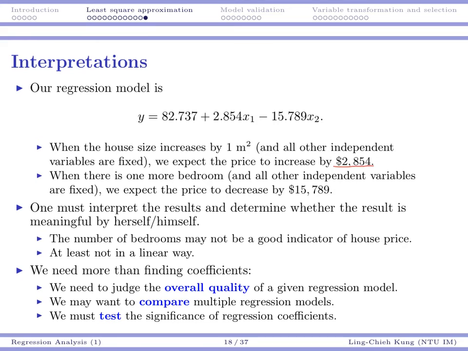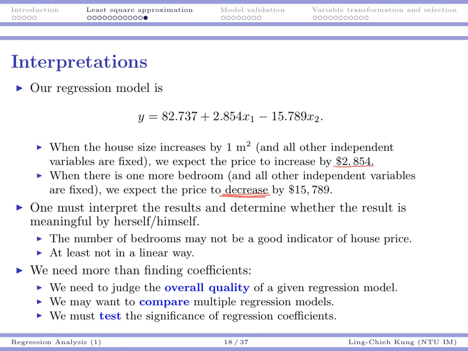Okay, and what's the impact of the number of bedrooms? The formula tells us that if we have one additional bedroom, then the house value decreases by around 15,000. That means if you have more bedrooms, the price will decrease. Well, this can be weird, right? Because intuitively, if a house has more bedrooms, then typically that's a better house, or the house becomes larger. So we shouldn't see the price decrease when the number of bedrooms becomes larger.